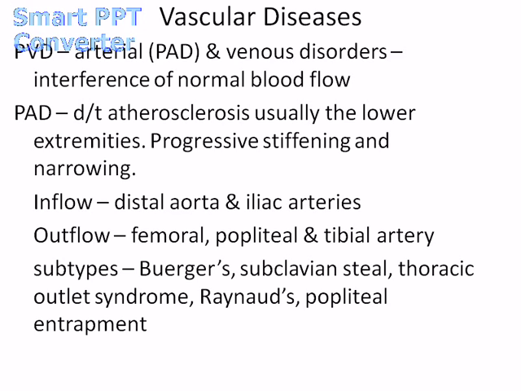Atherosclerosis is actually a type of arteriosclerosis, which means hardening of the arteries, and alludes to the loss of the elasticity of the arteries over time due to the thickening of their wall. PAD is classified as inflow, which is the distal aorta and iliac arteries, or outflow, which is the femoral, popliteal, and tibial arteries, and it can range from mild to severe in nature. Tissue damage occurs below the arterial obstruction. Finally, Buerger's disease, subclavian steal syndrome, thoracic outlet syndrome, Raynaud's disease and Raynaud's phenomenon, and popliteal entrapment are examples of peripheral arterial disease.